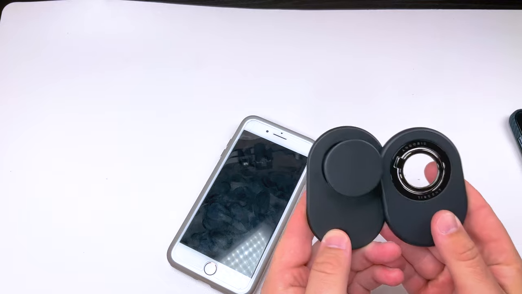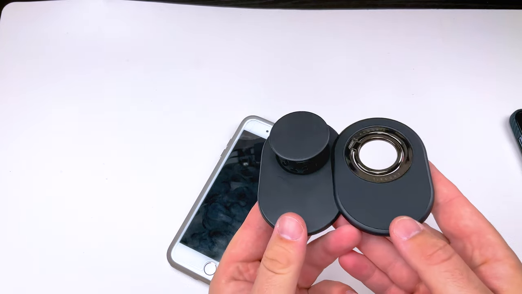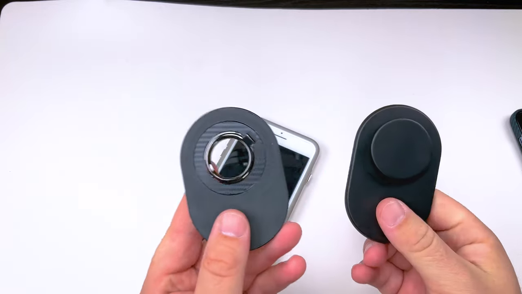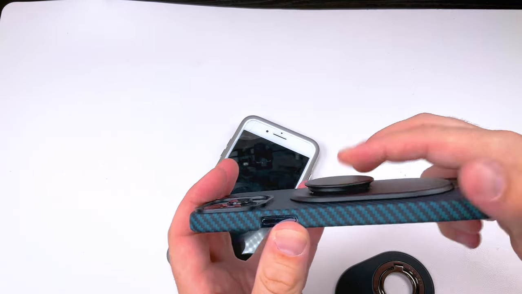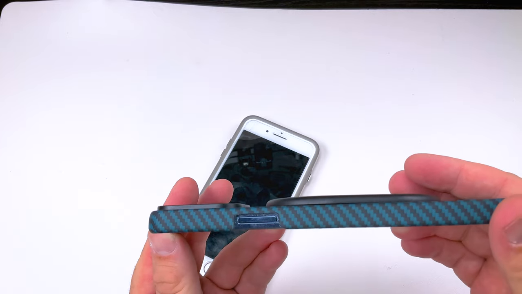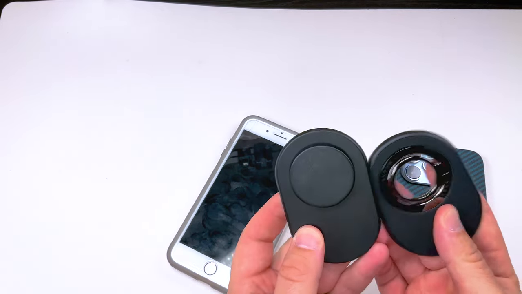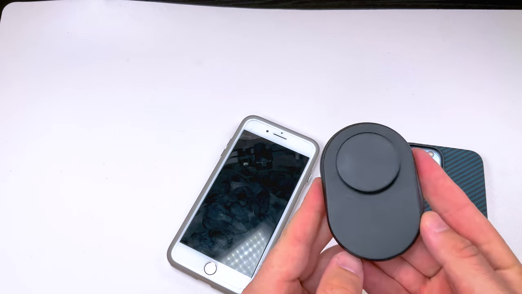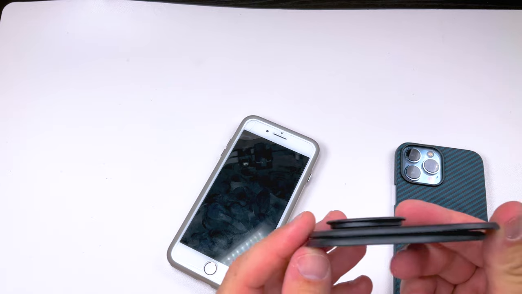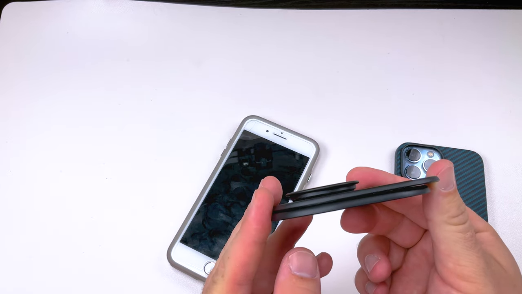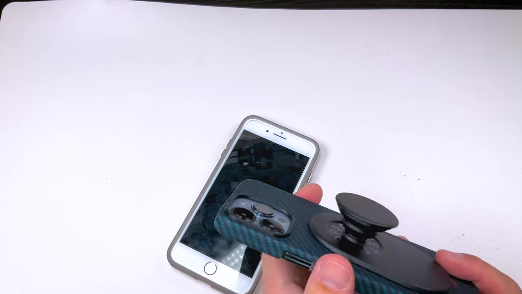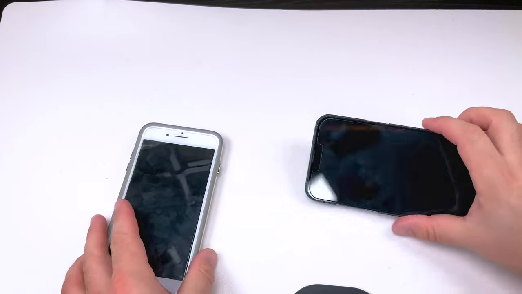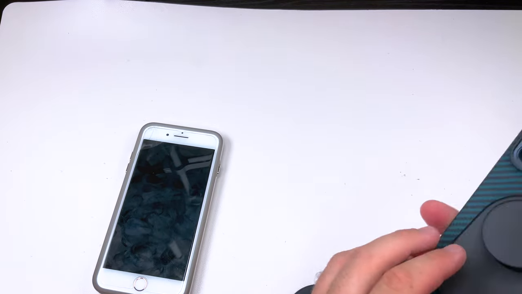Comparing this to PopSocket, they are both really good products. I am more of a fan of the MagSafe one, but by all means, this is not a bad product. The overall dimensions are a little bit thicker, but the PopSocket is thinner. My daily driver has always been the PopSocket for a while, but with the MagSafe ring holder by Andobil, this is maybe a little bit thicker than the PopSocket. It's still thinner than the PopSocket part on top. They are about equally the same dimensions, and the magnets are fairly strong, so you do get peace of mind knowing they will not give out anytime soon.